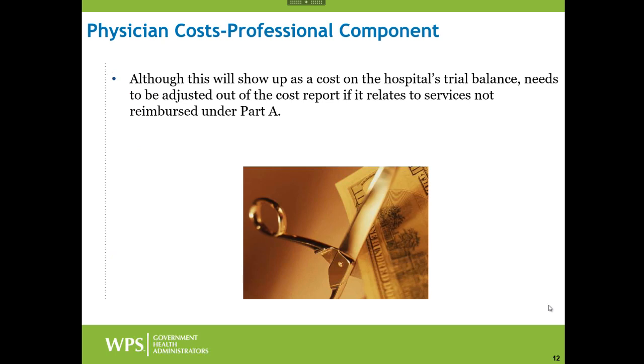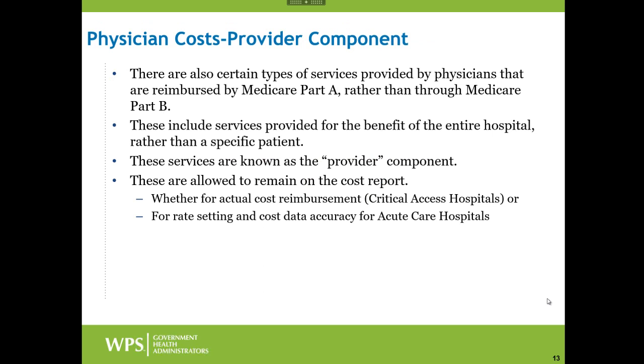Now, as far as that professional component, it's going to show up as a cost on the hospital's trial balance, but it needs to be adjusted out of the cost report if it relates to services not normally reimbursed under Part A, which again is the provider component. That's what we're going to define here.